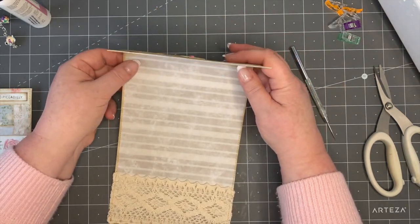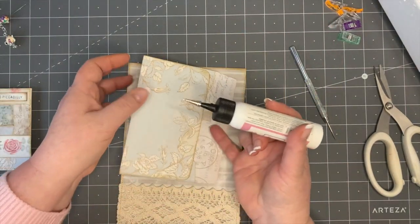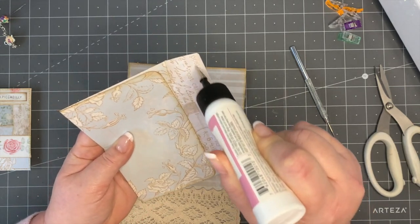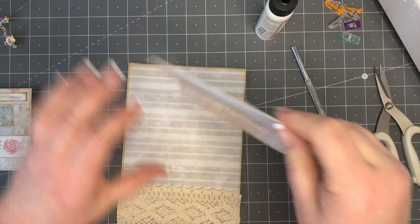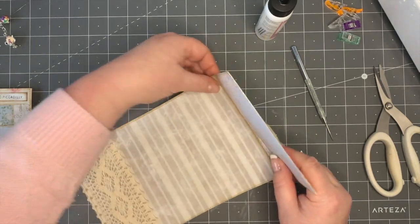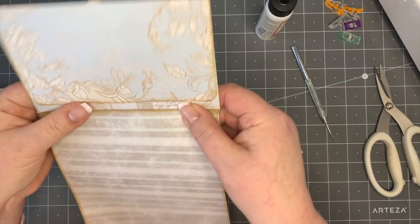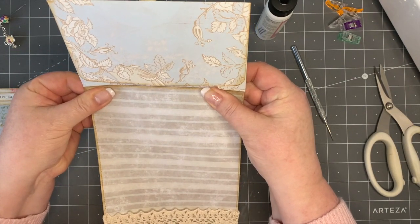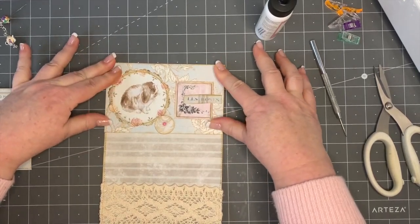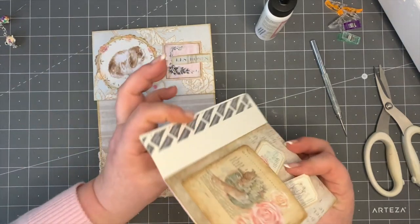Now this is going to go at the top of our paper. So again, what we're going to do is put some glue on here like that. I'm going to take this piece like that, bend it over, and line that up nicely. Okay, press it down, and that should lie nice and flat like that. Okay, there we go. And then the same on this side. So here's your flap at the bottom.